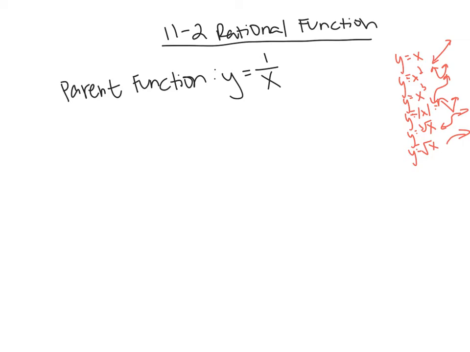Oh, exponential. We can't forget about exponential. The basic shape of an exponential graph, very fittingly, is going to be, if it's growth, increasing on that side. Of course, it could also be decreasing on the other side. And then we talked about logs. So those are the main parent functions that we've talked about thus far, and those are their basic graph shapes. So we're going to focus on the rational function today.